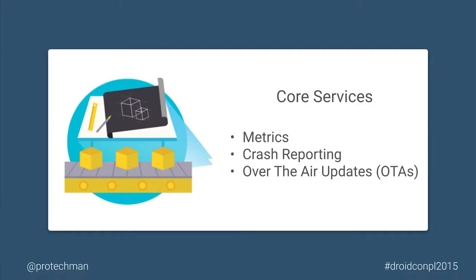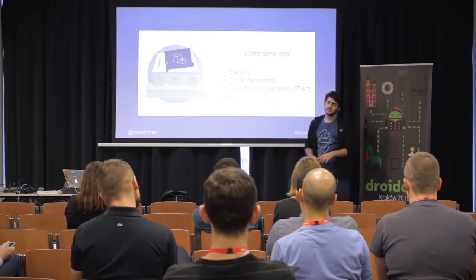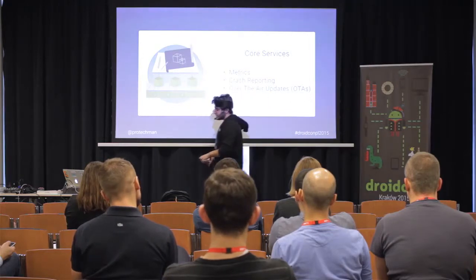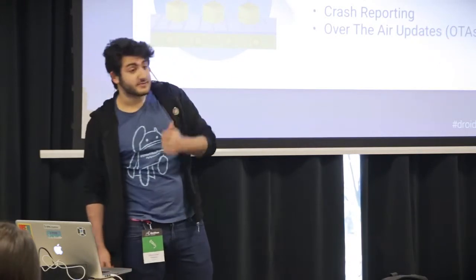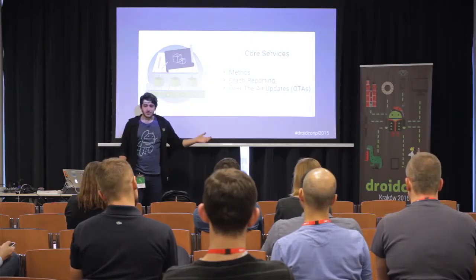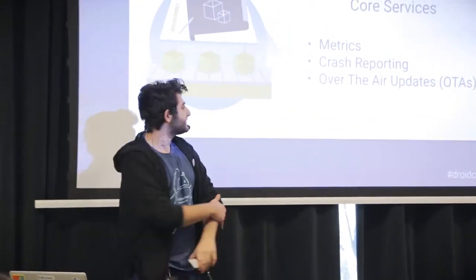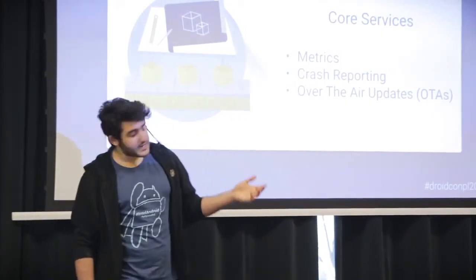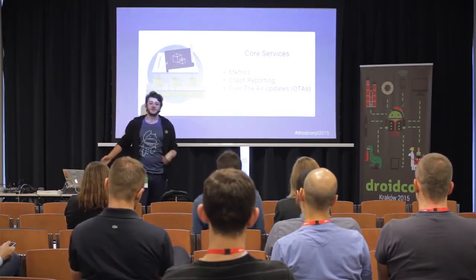And the core services, as you can see with the data stuff on my slides before. It's not so easy to collect some data, some metrics. So to do that, Android Brillo collects metrics and crash reports. So you can track your users, and you can track your own device also on the field, because it's real time, and you just need permission from the user to do that. Also, they give over-the-air updates, so you can update your devices by sitting in your chair.